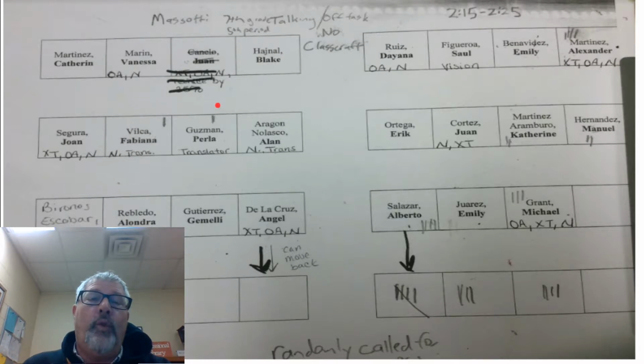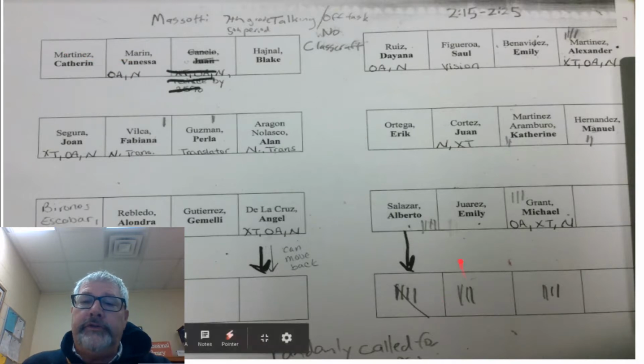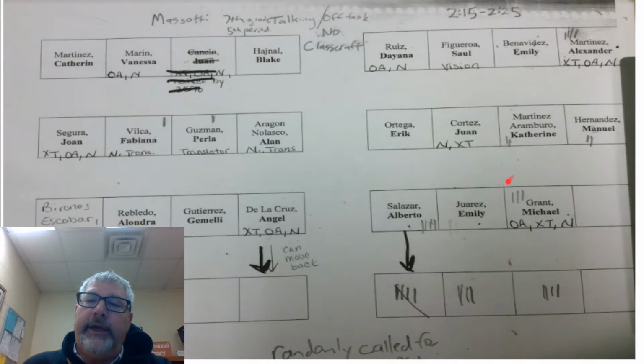So there's a wide variety of students in here, students that are on level, students that are below level, students with very few language skills, students with no language problems at all. And you can see there's some students here that were on task the entire 10 minutes and they got no points at all. So it's just a way to check. And what I can do, I can tally this all up. I can write some notes on this, and I share this with the teacher. And it gives us some data that we can go over. Like I said, it isn't very high tech.